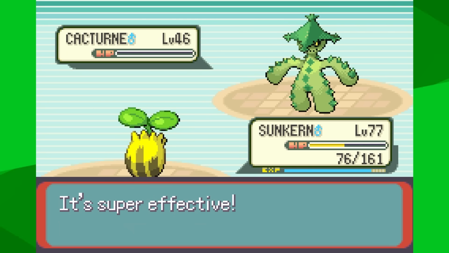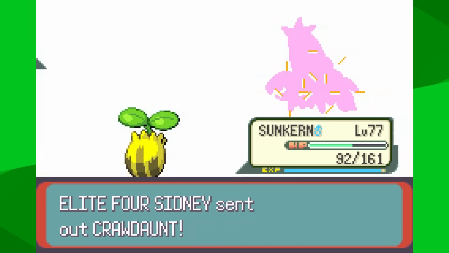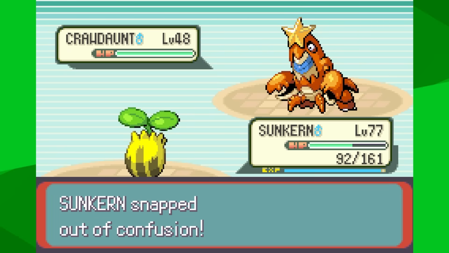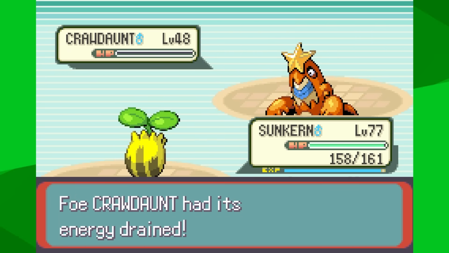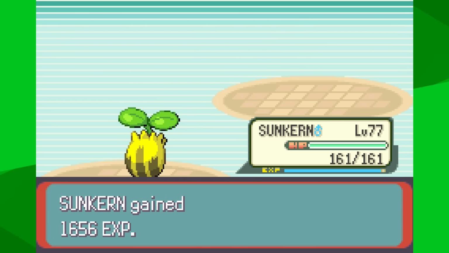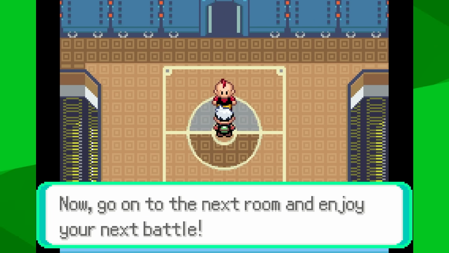Okay, I mean, there's a lot going against me in this battle, so I'm not surprised if I lose to Crawdaunt, but this is my best matchup. Thankfully, I snap out of Confusion, I hit with Giga Drain, and while this battle was pretty annoying, I was able to beat Sydney in only a few tries. Not too bad at all, but if we thought Sydney was a troll, wait till we go and battle Phoebe.